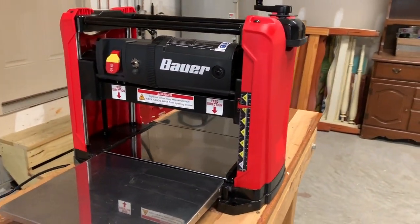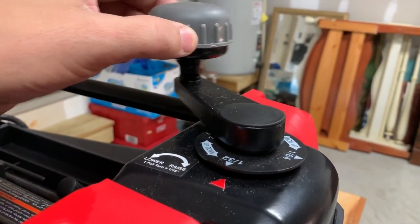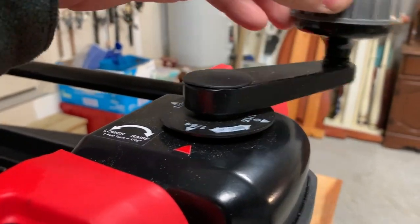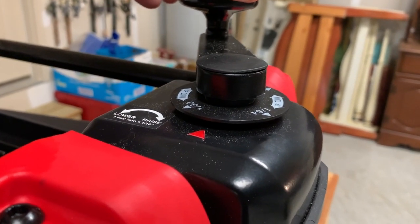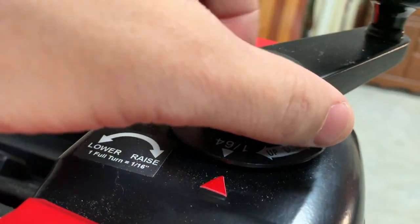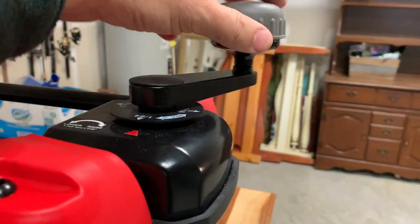Really quick, I'm going to show you the one thing I found so far that I'm not entirely thrilled about. It's the handle — it has some play in it that I think when I turn it on, it's going to wobble a lot. The depth setting has a little clicking for each section going down, so if I want to go to 1/64ths, there it is right there — it's set — but it has this play here. It doesn't affect the up and down of the planer; it doesn't wobble it up and down, it just has a little play and I think it's going to be okay.